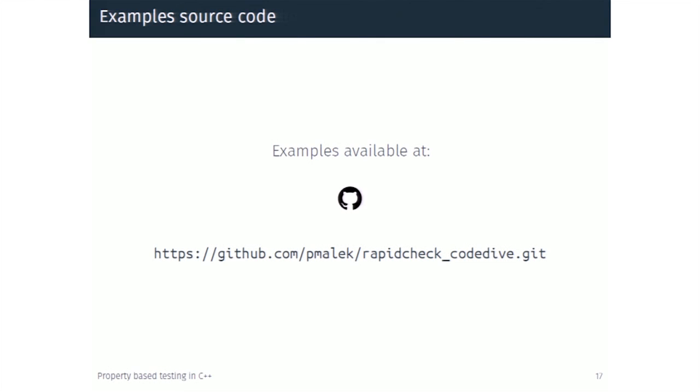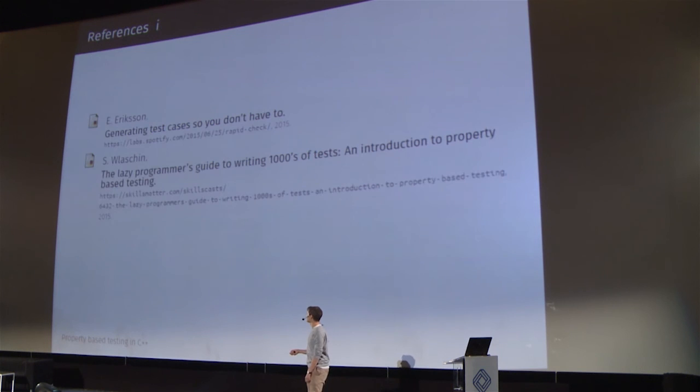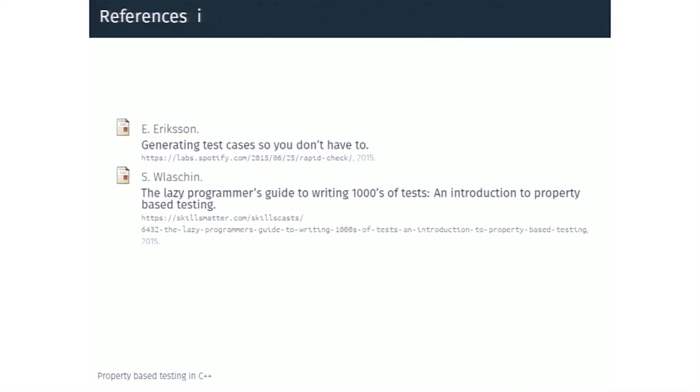Some of the examples that I've written here, and many more, are available on my GitHub. You can just download them. And as you've probably seen in Bartek's talk, it's just one command to run them. There are no magical build commands that you have to use. And that's basically it. You can check out those references. There's a very nice talk by Scott Wlaschin about, I believe, F#'s QuickCheck implementation, which tells a really nice story, which I have to admit I've been inspired by.